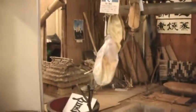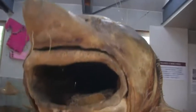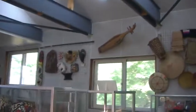Jewelry. Great number of ornaments. Is it sharks? Many paintings. The valley is not far. The bottom of the valley is in the ocean. It goes up in the mountains and the hill. The salmon spawn up the river. So that provides a great source of food for people here.